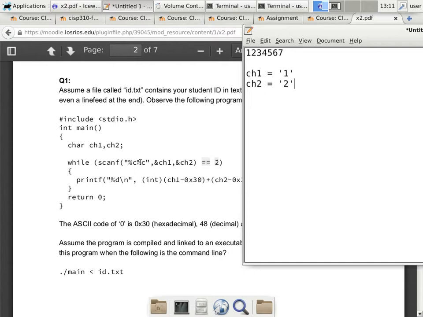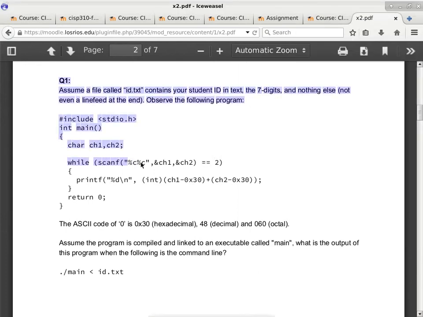Yep. Okay, so when it does do a read and it's returning a value, if it's going higher than 1, is that only instances where you have several formatters, or would it go over if it's reading something that's more than 1 character long? Could you repeat that question? So when you use the scanf function and it has a return value over 1, would that apply only in cases where you have separate formatters and each formatter has the condition met? Yeah, correct. Because it depends on how many items you are trying to read.